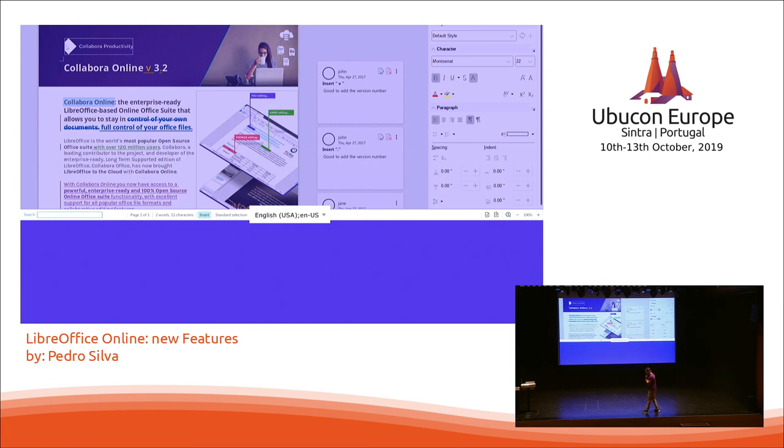In many other cloud solutions, there is a big problem trying to change the language of the document. And I'm not talking just about the selection, but the language of the whole document, right? You go to the file menu, and where is it? Users that come from other Office suites are slightly lost. Here, not only do we offer the classic solution through the menus, but with one click you can change the language of the whole document, done. So there are these small things that we are trying to tweak. It's not just about the icons, but about the ease of use of these features. It doesn't matter if we have a solution full of features, if they are not discoverable, they actually don't matter.